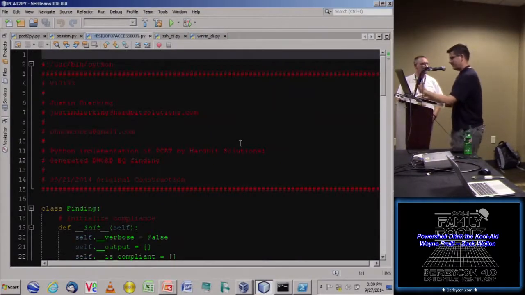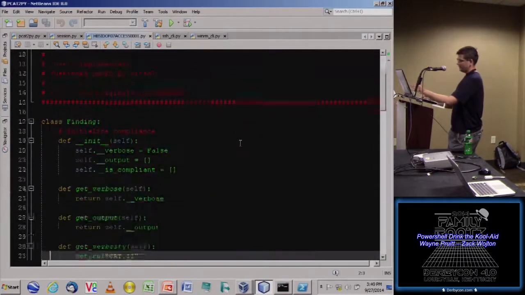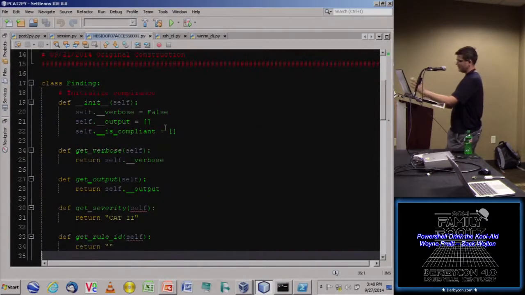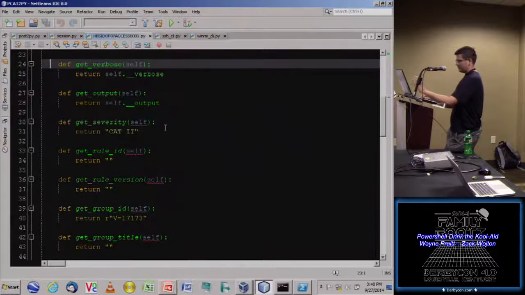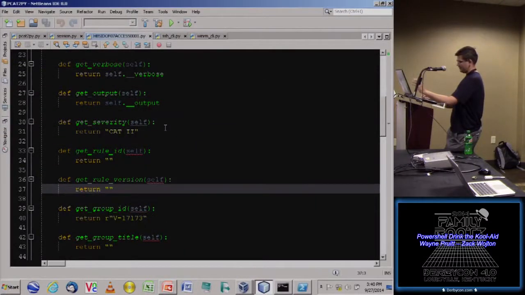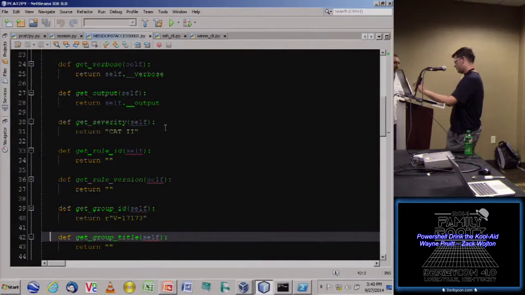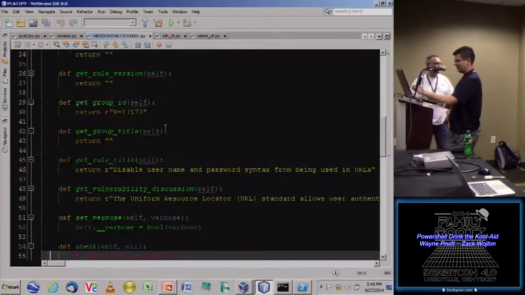Here's a finding class itself. And every finding is a class definition that they all look very similar, and that's what actually is populated from the CSV data itself. And every finding will always have init members for verbose switch, output that gets generated, and if it's compliant or not. And you'll get to see there's titles, identification. Most of these are actually static methods that just return static text that get just pulled out from the Excel and put straight in here. That's right.